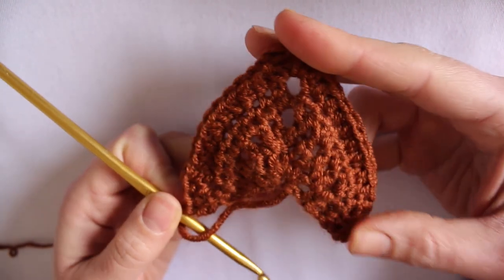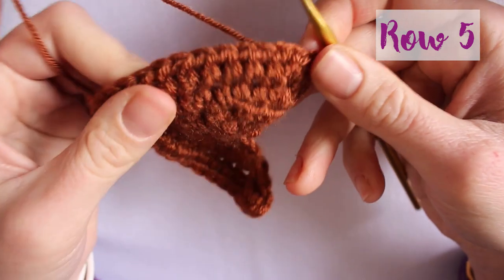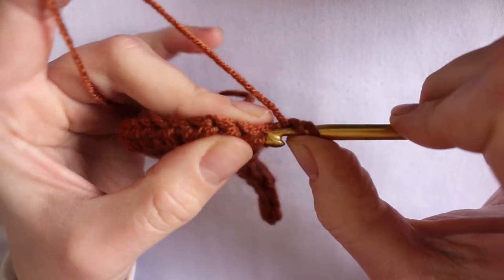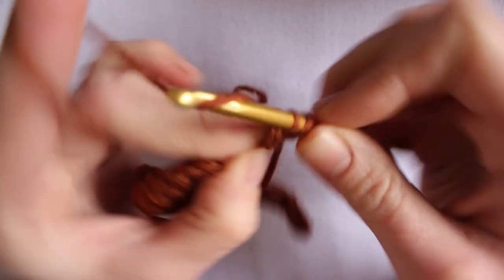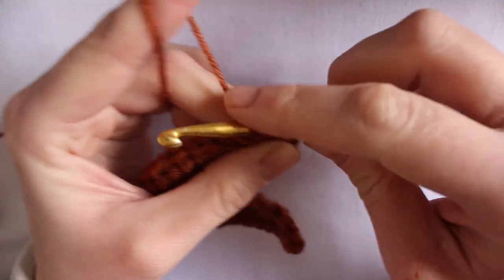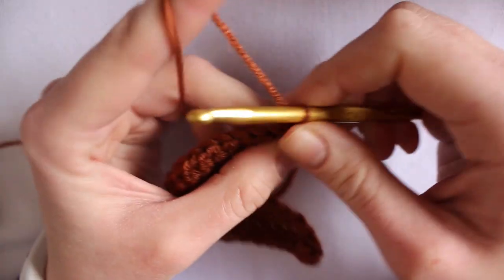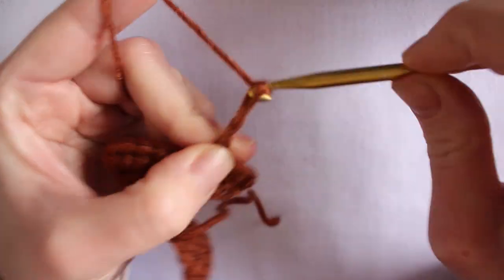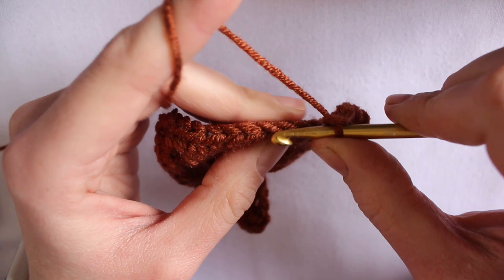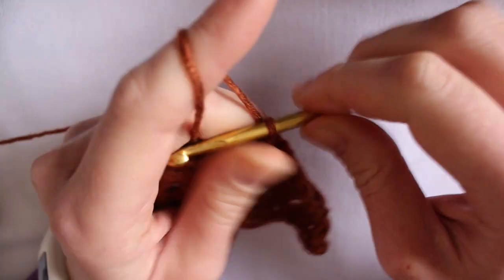Next, I'm going to start with row number 5, so I'm going to flip the work one more time. In row number 5, I'm going to chain 1 and make 1 double crochet in the first stitch. Chain 1 and a half double crochet in the first stitch as well. Next, I'm going to make 1 single crochet in the next stitch. I'm going to chain 6, and skip 5 stitches, and in the 6th stitch I'm going to make 1 single crochet, so we'll get this shape.